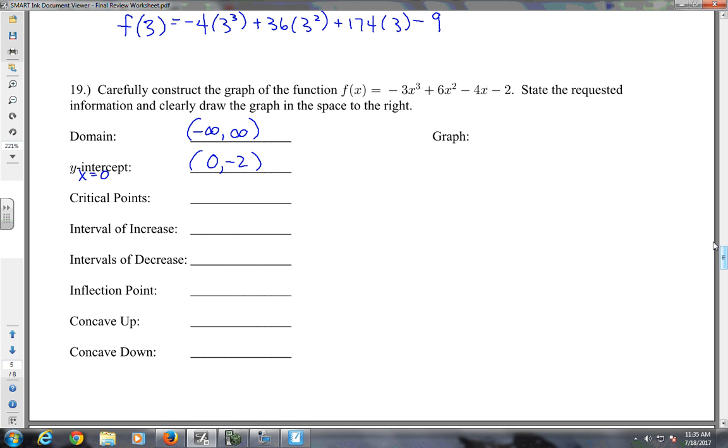We are making progress. Now, as we go, I'm going to try to keep up with our cumulative information on a carefully constructed graph. Always, always, always label your axes x and y. Put your arrows on the end and clearly indicate a scale. Okay? So we can go ahead.